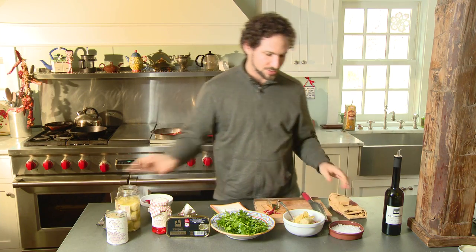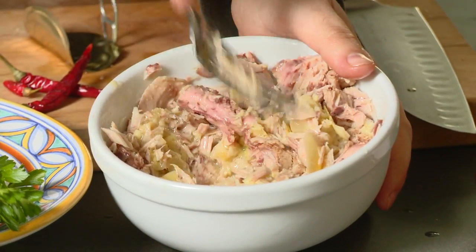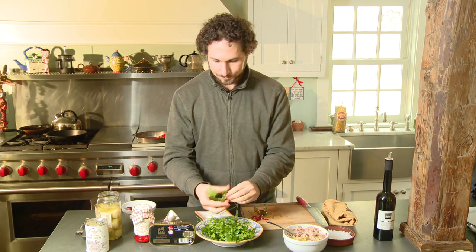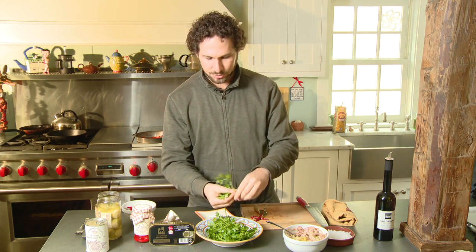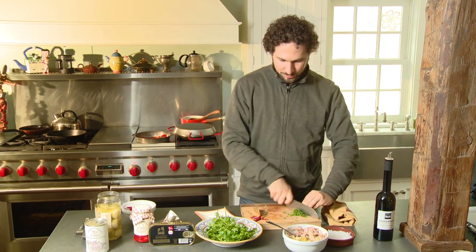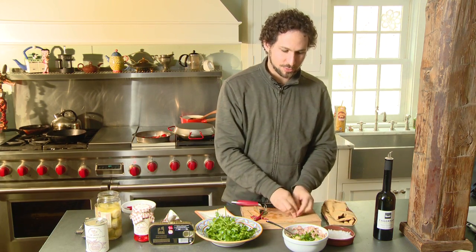I'm going to pack a few artichokes in there, and again, just press those into the tuna to let them incorporate. That way every bite that I get is a little bit of tuna and a little bit of artichoke to it. To this, just in order to brighten it up, add a little bit of freshness, I like to add a little bit of whole flat leaf parsley. I'll pick a couple of nice bunches of whole leaves and give them once through with a knife. You don't have to chop them tiny, tiny. Just adding a little bit of a fresh flavor note right in with the artichokes and the tuna.